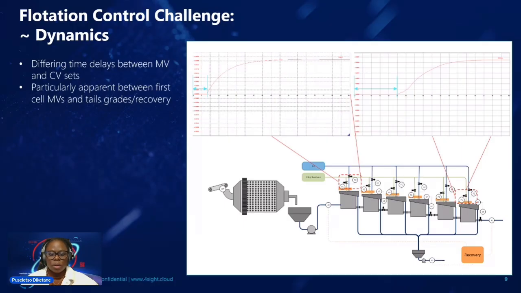And that's largely because the point where we measure our tails grade in our flotation circuit is relatively far from the point where we introduced our reagent dosing. Now, since the calculated mineral recovery is very sensitive to the tails grade, it is important for the control systems that are implemented on these circuits to be aware of these delays in terms of the input and output responses of your circuit.